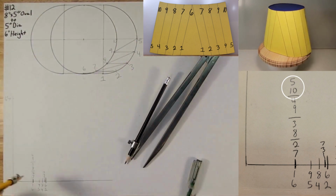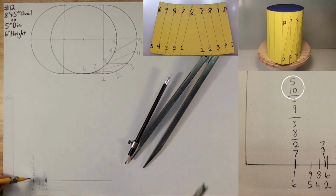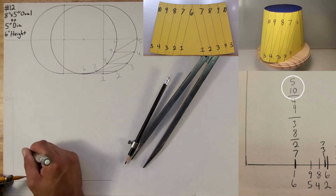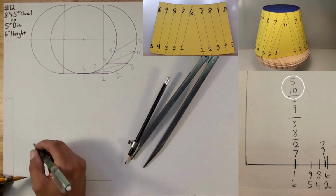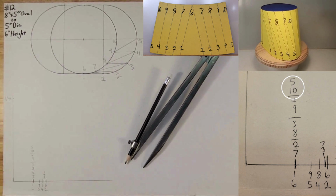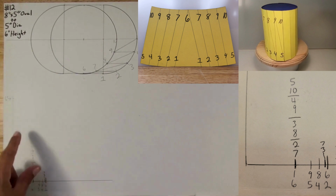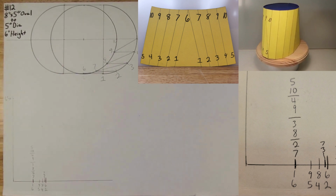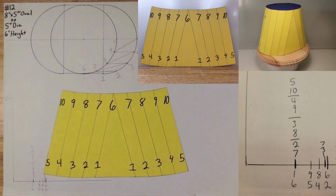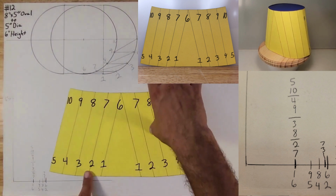Sharp point on two-leg triangle. And it lands on the same arc right here. So I'm going to put a line right here, and I'm going to call it 5 to 10. All right. Now that we got all that information down, we're ready to go ahead and do the layout so that we can make this right here. Okay, so let's go ahead and do this.